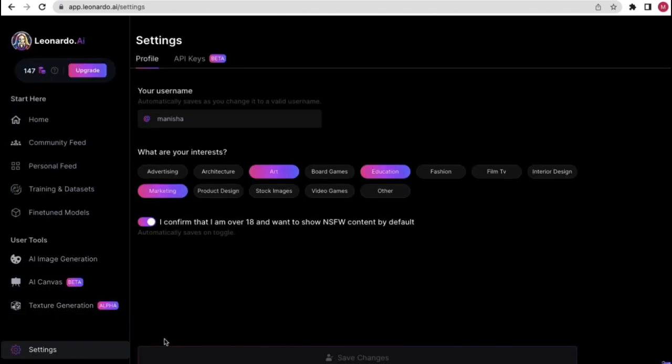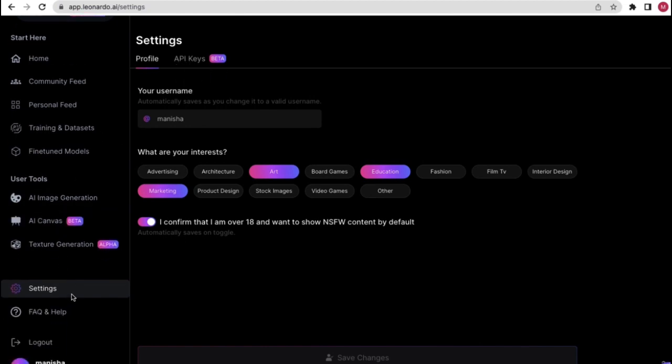And then we have these settings. Here you can see all the settings and API keys as well, but this particular feature is on their paid plan. It will help you integrate Leonardo with your website. If you have, let's say, a WordPress website or any different kind of website, you can simply create one API in Leonardo and connect it to your website, and you can create some kind of blog image directly from your website. You do not have to go to Leonardo to create some art, right? For that purpose, these API keys are amazing. You can just give it a try.